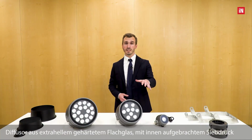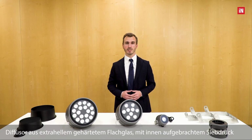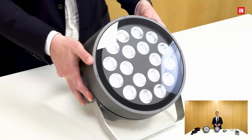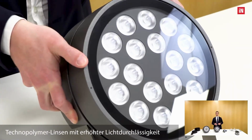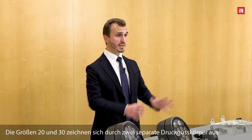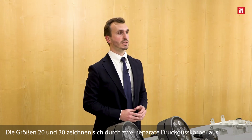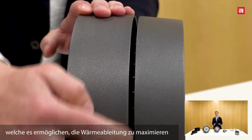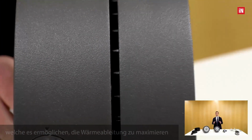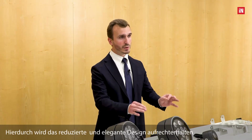The diffuser is a flat, extra clear tempered glass, internally seal screened. The optical group consists of high transmittant technopolymer lenses. Sizes 20 and 30 are characterized by 2 separated die-cast bodies, which allows to maximize the thermal dissipation and at the same time hide the heat sink, maintaining a very clean and elegant design.